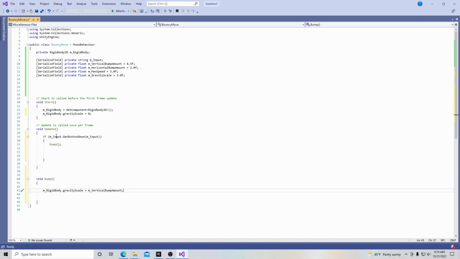So when we click our button here and we enact this bump function, the very first thing that's going to happen is that the gravity is going to change from 0 to whatever. This still doesn't say the right thing. Sorry about that. It's m_gravityScale.